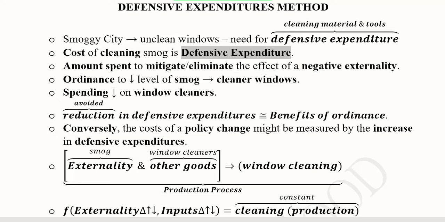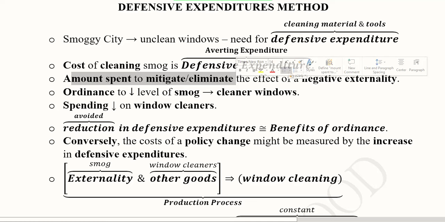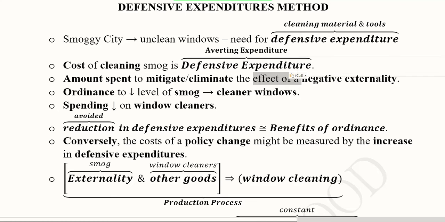There is another alternative for this term, and here the alternative keyword is the averting expenditures, because we are trying to avert something undesirable. The amount which is spent to mitigate or eliminate the undesirable situation is basically against a negative externality, and we want to avoid the negative effects of that negative externality.